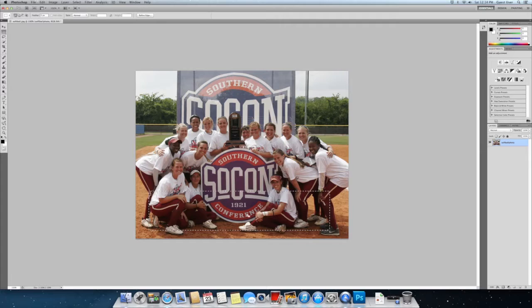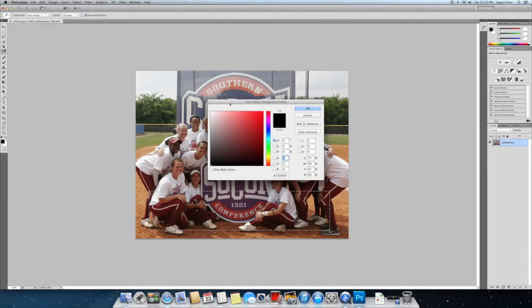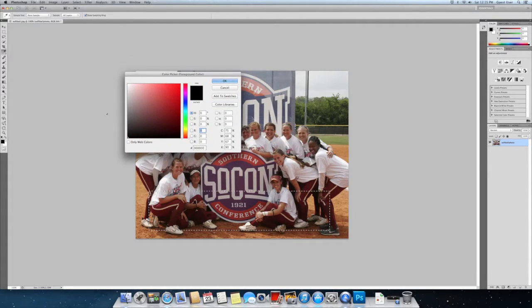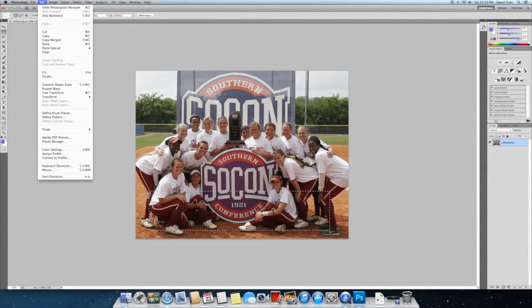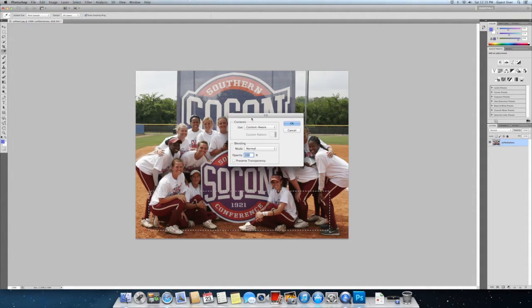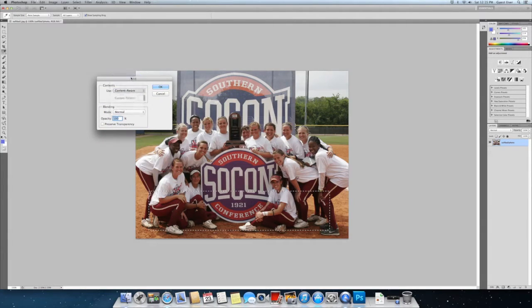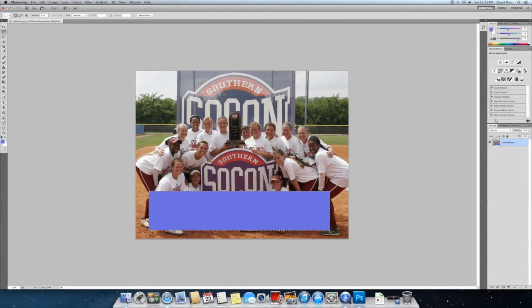So with this rectangle drawn down here, if I go over here, the very bottom of my toolbar window, there's the color picker, and I'll just click this black box here. The default colors on the color picker are black and white. But once you click the foreground color, the front one's called the foreground color, you can just select any color in here, and we'll just go to this blue color, and I'll click OK. And then if I go up to Edit and Fill, and if I use the foreground color, which is that bluish purplish color, and I click OK, it is going to fill my selection with that color.